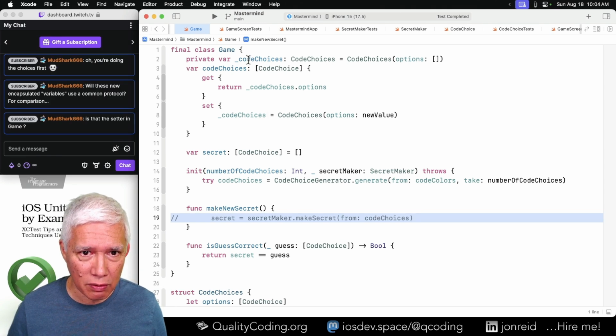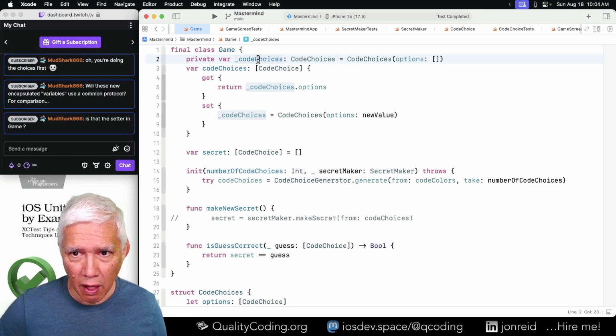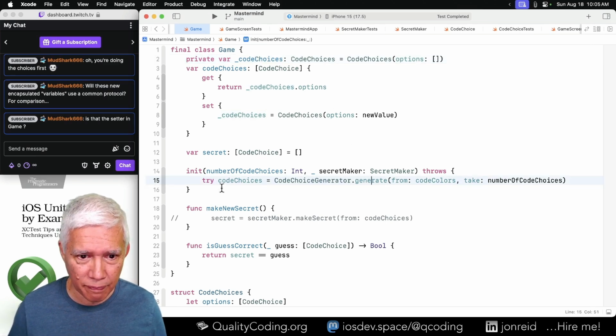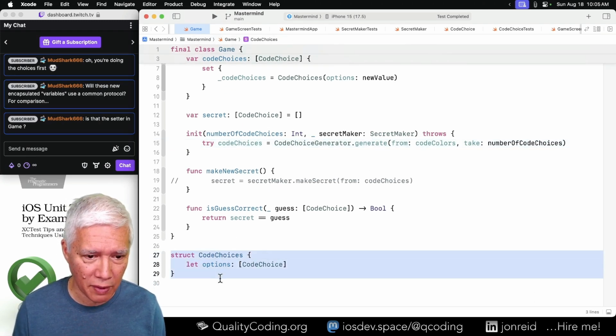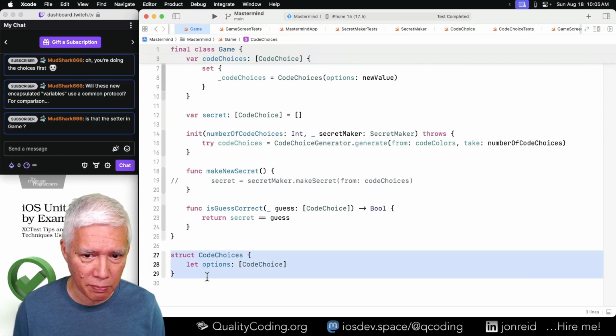So now, can I start replacing this? One step at a time. For example, generate could set the code choices directly. Let's pull code choices out into its own home because more stuff is going to move in here. It's going to pick up some functionality, I'm pretty sure.